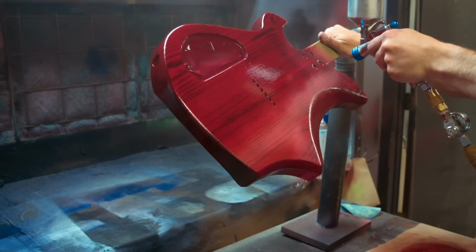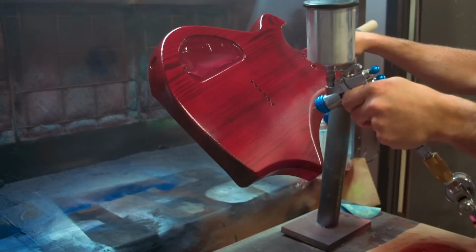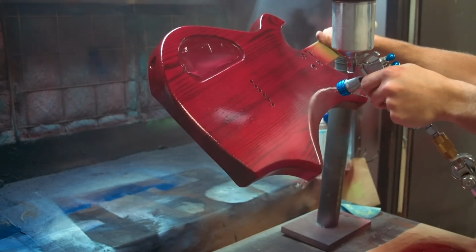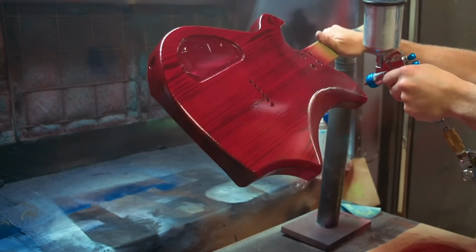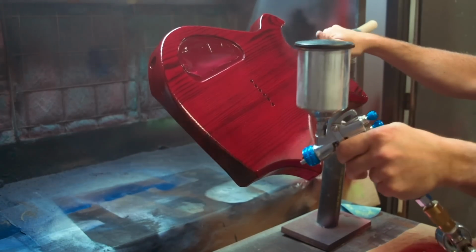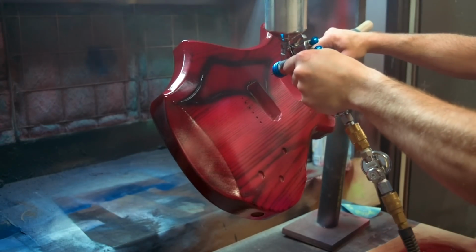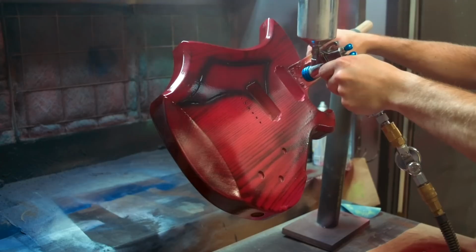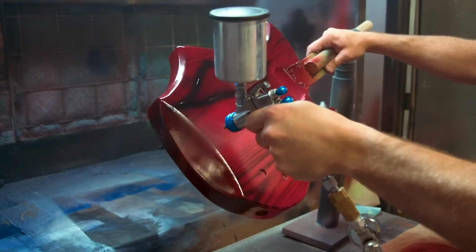For that, we need some flow, and that's why I need to apply more paint by getting a little closer and moving a little slower. Not a problem, just a bit more work, that's all. And a bit more difficult to do than when you're running it with a larger gun and able to move more paint more quickly. The same concept, of course, applies to the front here. We're deepening this color even more as we go, and we're going to have to come over this with a clear coat afterwards. So you're going to see a lot of paint going onto this guitar, but hey, that's part of the deal.